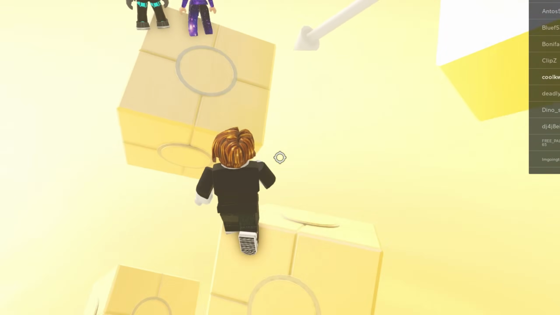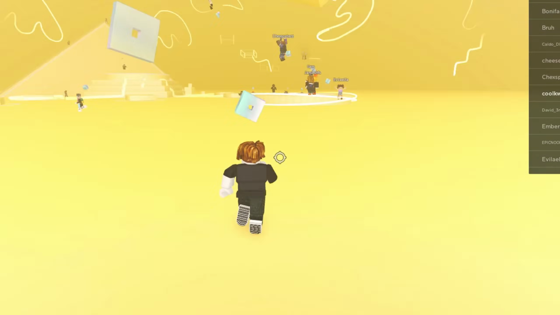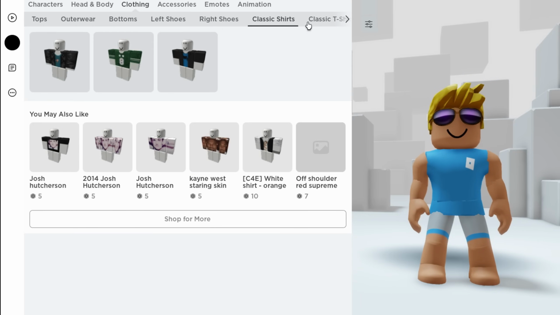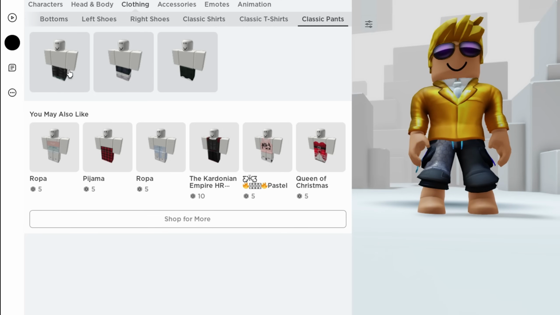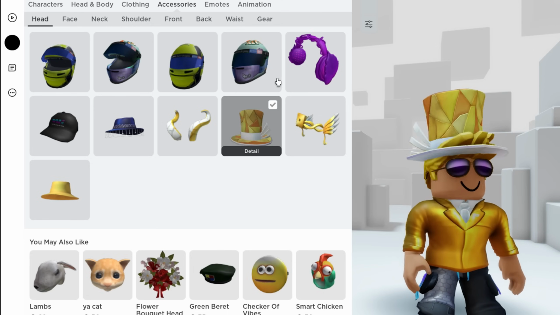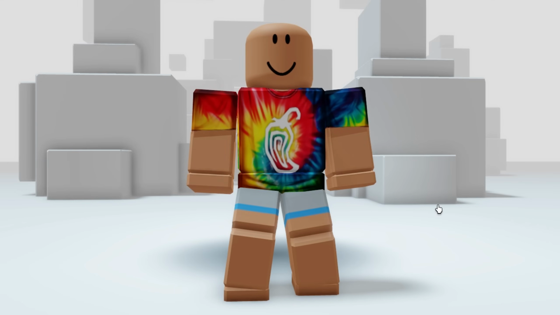Next, go up to these blocks. You need to find all 4 missing block parts. The last one's all the way back here. There! Now we got all the free items. This is how to make the outfit. Looks great. This is the next free outfit. Here are all the items I'm about to show you how to get for free.